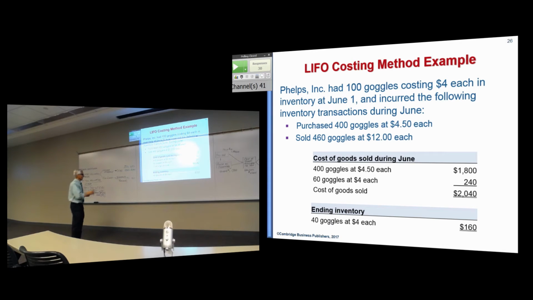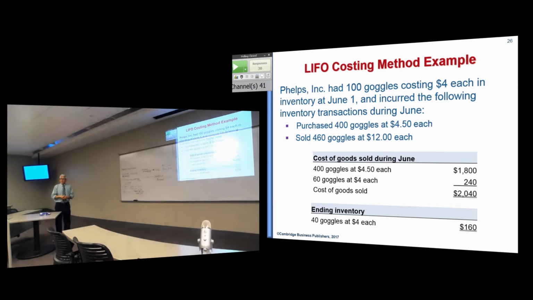And in that way, if you look at the results in terms of a period of rising prices, what does LIFO do to cost of goods sold? Increases it. What does LIFO do to ending inventory? It reduces it. So, two things to note. Number one is if I was thinking about matching, now again, the objectives, my income statement objective, direct association, cost of goods sold with revenue.